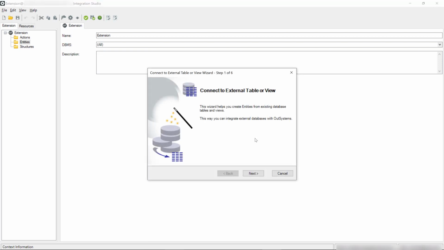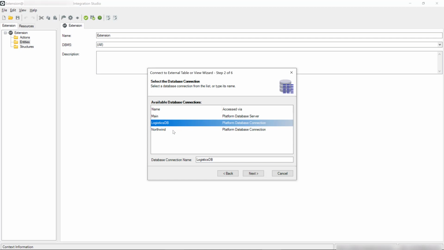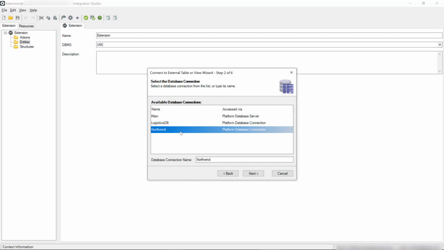Now I'm going to go through this very simple wizard. The first step is actually going to show me what are the database connections that are known by the OutSystems platform. And you can see here the one that already existed plus the one we just set up in the previous step. Let's go with that one.